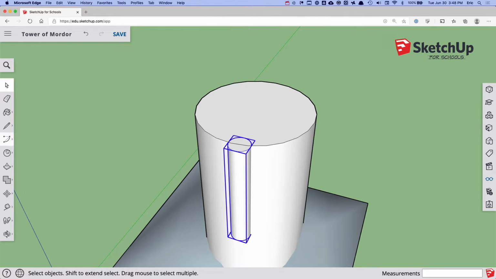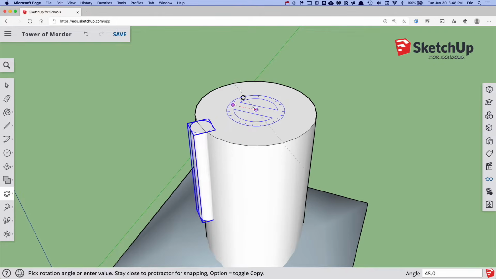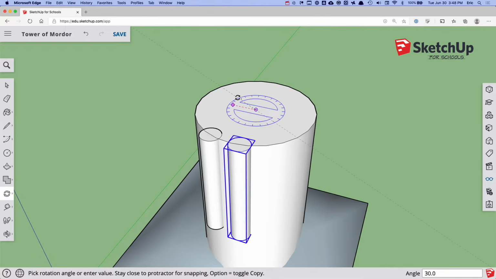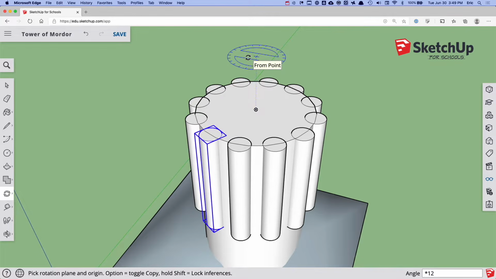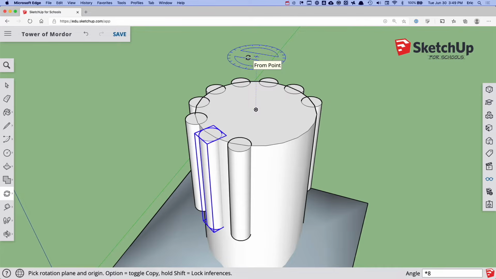So it appears like it's a group. I'm going to now find the rotate tool, and that's the thing that lets you spin things around in SketchUp. With this new sort of spire selected, I'm going to start rotating it like this. Then I'm going to tap the Option key, or it may be Control or Alt if you're on a different computer, and I'm going to make a copy of it. So this works a lot like the Move tool. Now in the bottom right hand corner, I'm going to start typing a number. So I'm saying star 12, star 8, star 9, and that's the amount of copies of this tube that are going to be made around in a circle.